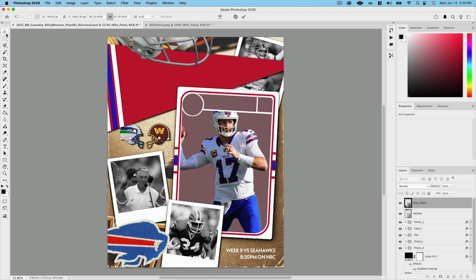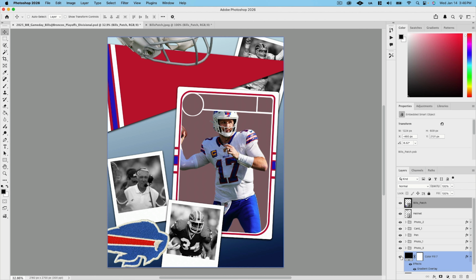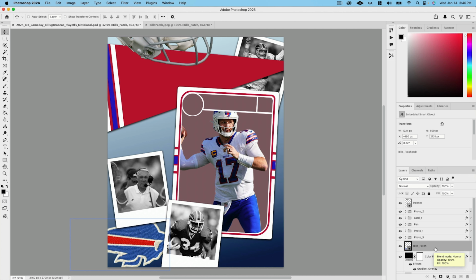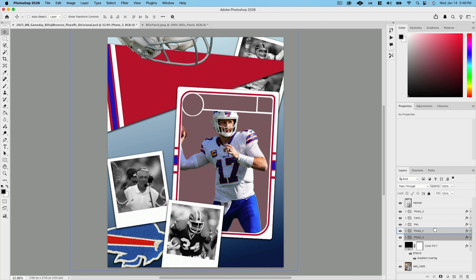Underneath the photo, it kind of looks better on top of it, but we'll try to put it underneath. Something like that, man.